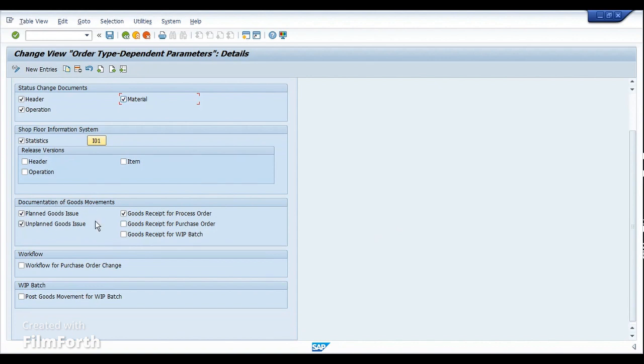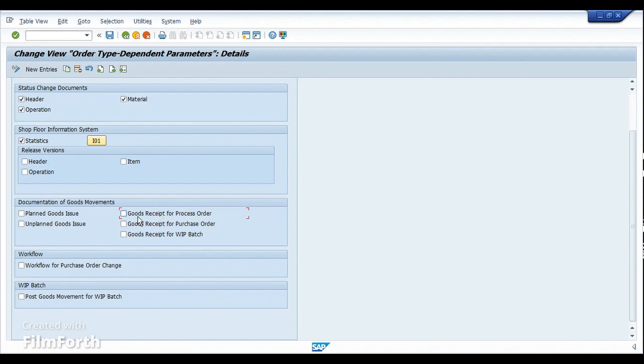Most of the consultants come to me saying, I mean, I received several emails from them saying that they have configured a new order type, but the transactions or the movement types they have done on that order are not visible under the documented goods movements. The reason is that if you do not check these options here, the activities we see here will not be documented or saved for that particular process order.